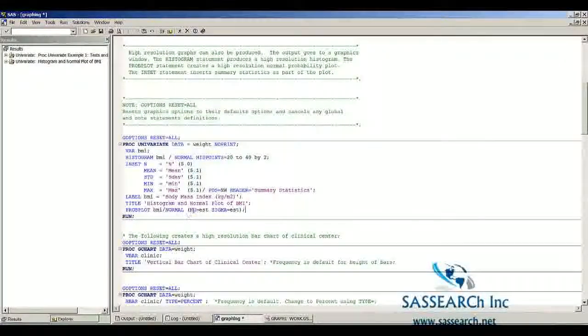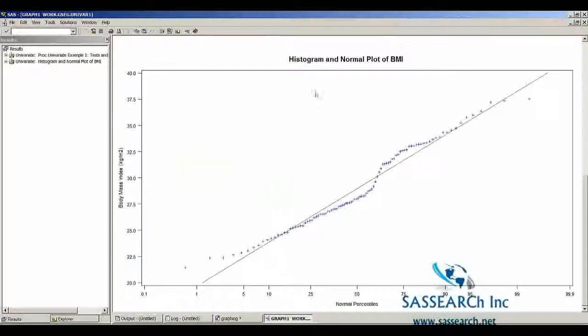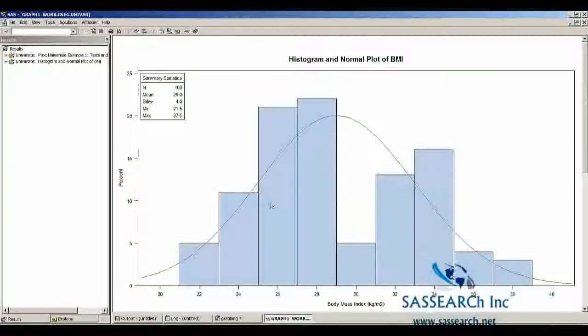By specifying mu equals EST and sigma equals EST with the normal option, it requests a reference line corresponding to the normal distribution with the mean and standard deviation estimated from the sample. So let's once more look at the plots that were just created. Here is our normal probability plot, and if I scroll back up, here is our histogram with our summary statistics in the northwest corner of the plot.